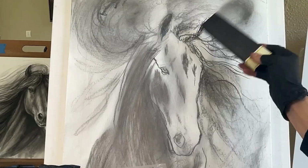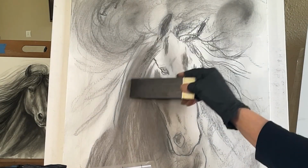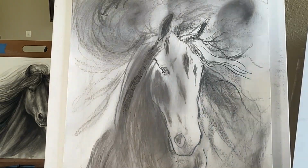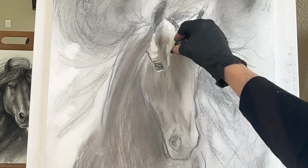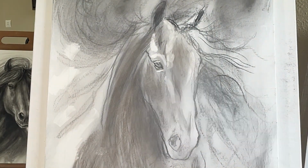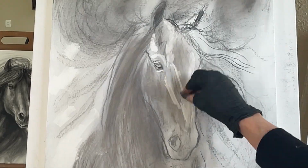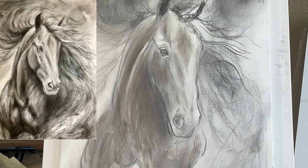So all I'm doing now is establishing the initial layer of charcoal. As I mentioned earlier, this is a process of layering. And now I'm going back in and pulling out the highlights with a rubber kneaded eraser. So now I have the initial layer of charcoal established onto the canvas.